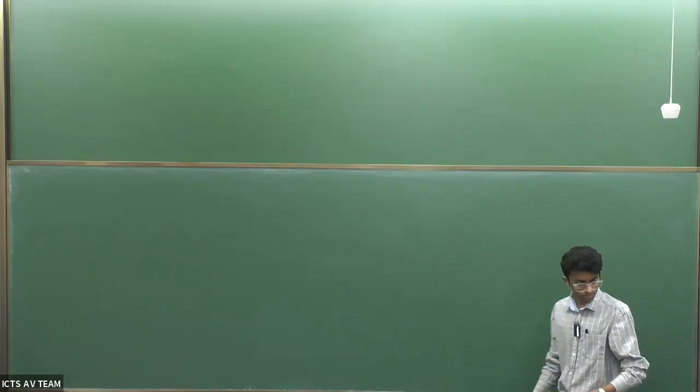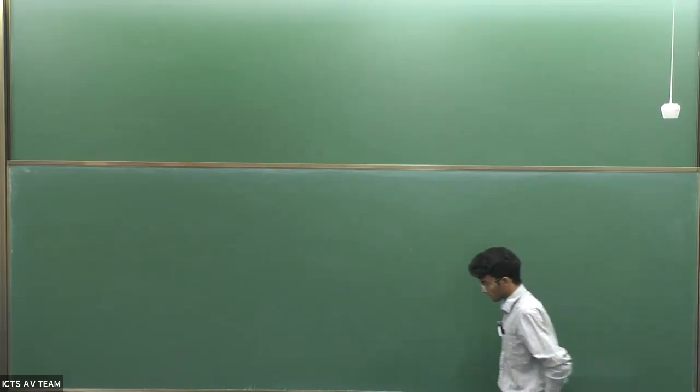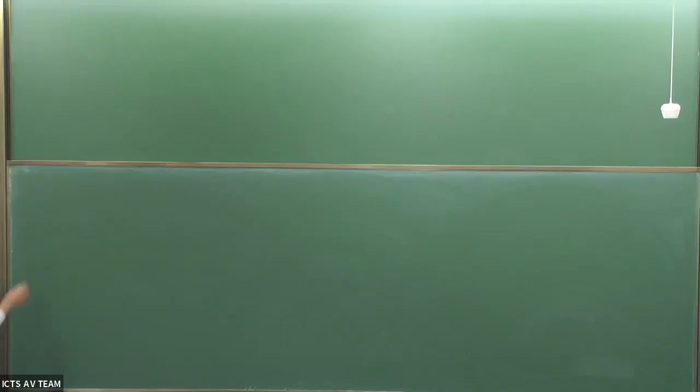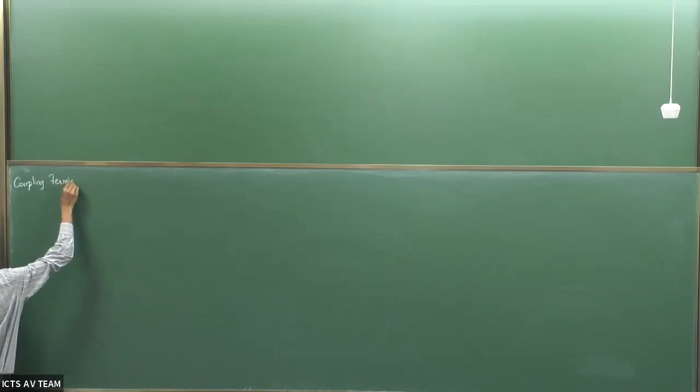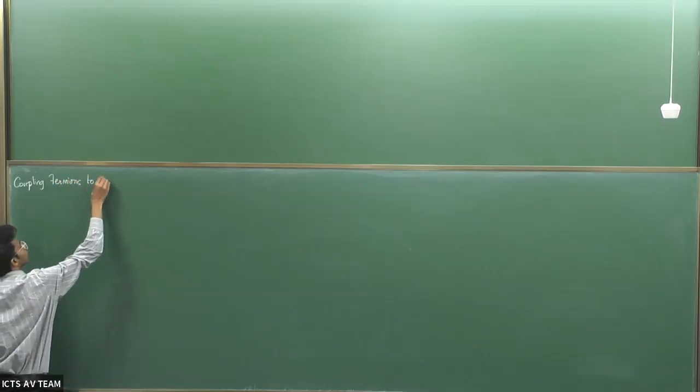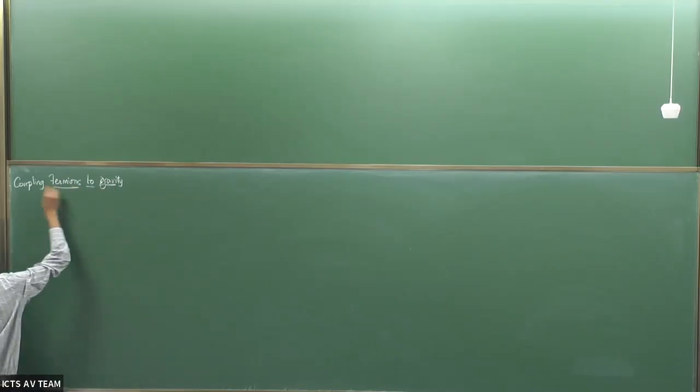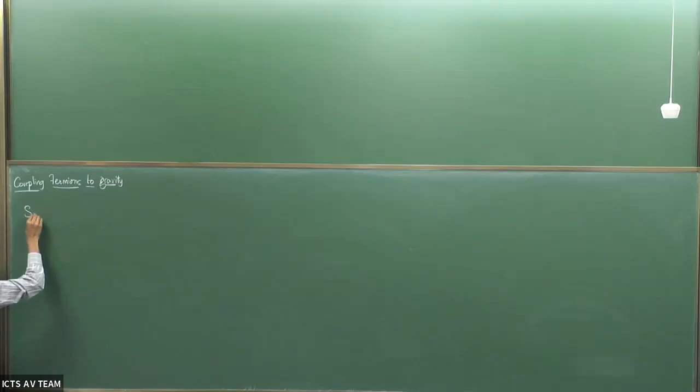Okay, so let's start. Remember that what we've been wanting to do is to couple fermions to gravity. And what we did last time was to understand how fermions are described without gravity, just how Dirac fermions are described. And this was just flat space stuff.